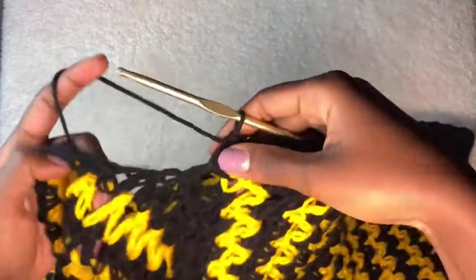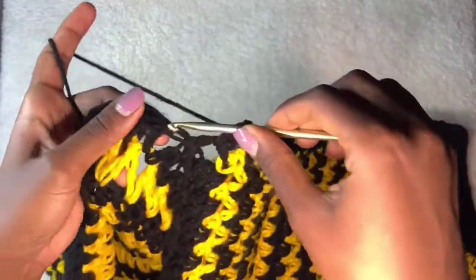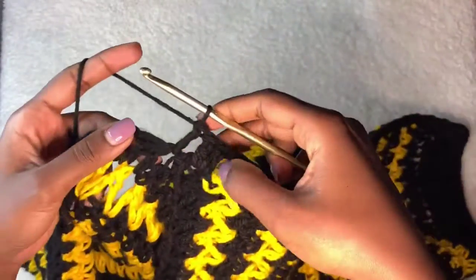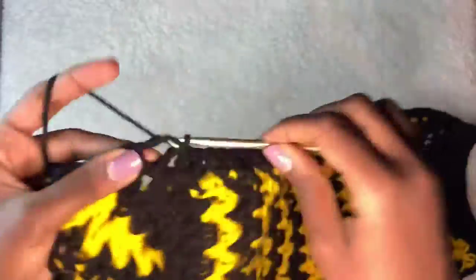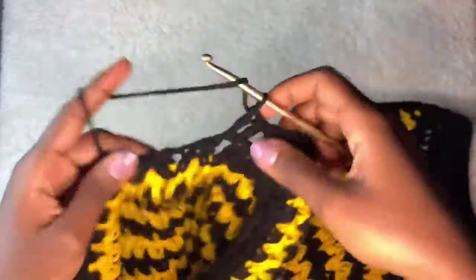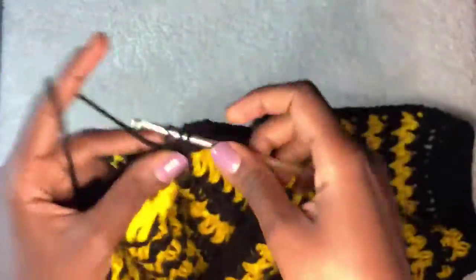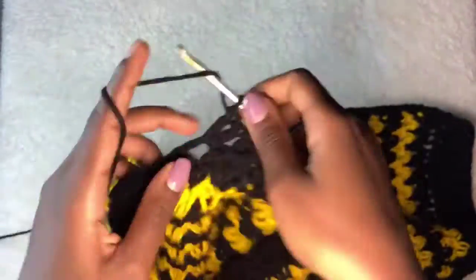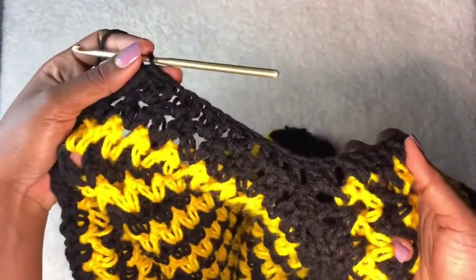So I've gone all the way up, and this is the neck part of our sweater. We are going to be placing 1 double crochet in this V-stitch, and then we have 5 here in the middle. So for the next 5, you're going to be placing 2 double crochets in each V-stitch, in each of the next 5 V-stitches. So this is my 4th, and then 5th, and then I'll place 1 last one in this V-stitch just to balance what I did on the other side, and this is what you'll have.